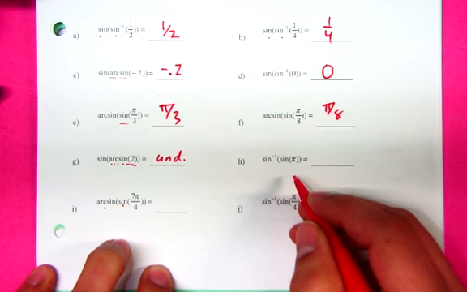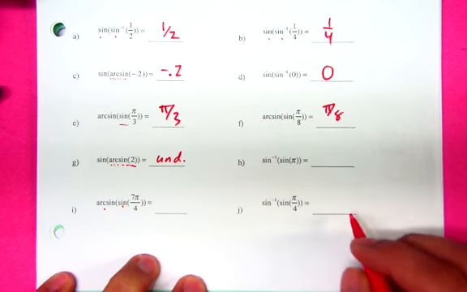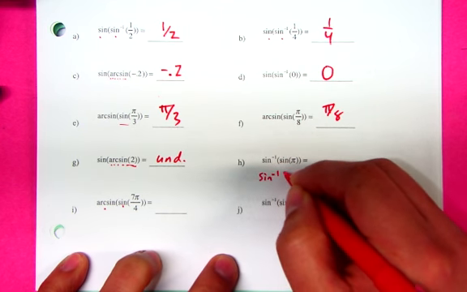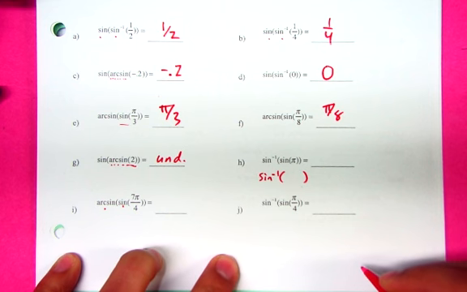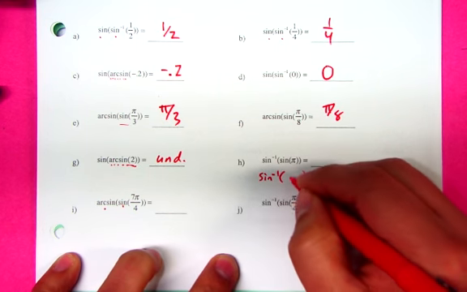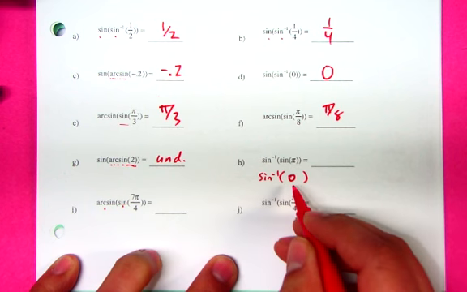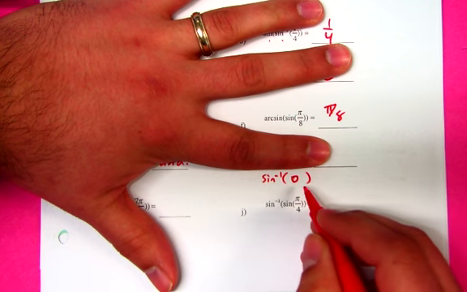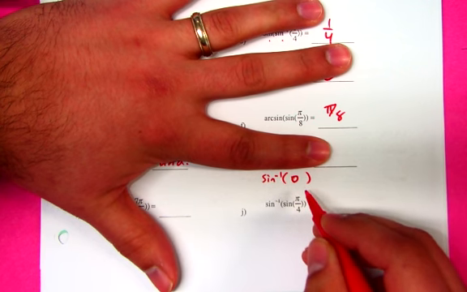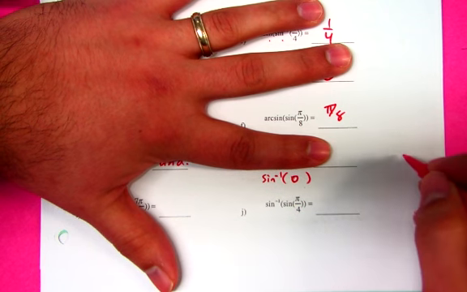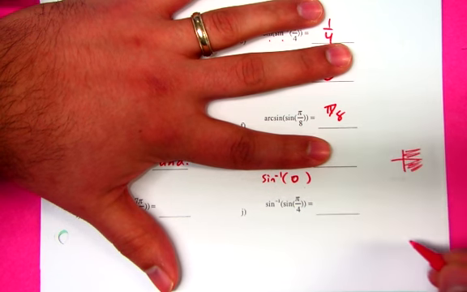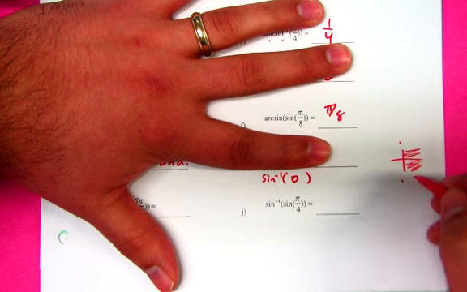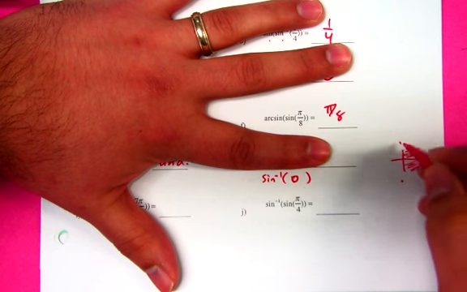Yes. So instead of writing undefined, here's what I'd like you to do. These are the ones that take one extra step. Figure it out. What is the sine of pi? 0. And now these become problems like the ones from yesterday. Tell me the angle that has a sine of 0, specifically on the right side, because we're from negative pi over 2 to pi over 2. So where from here to here is the y-coordinate, or the sine value, 0?